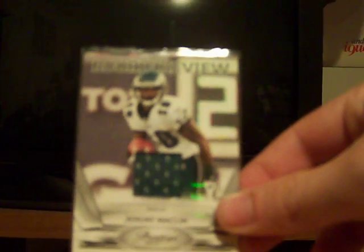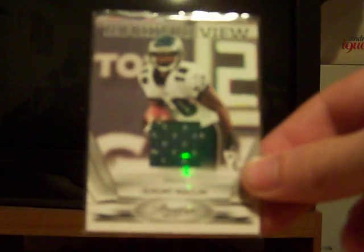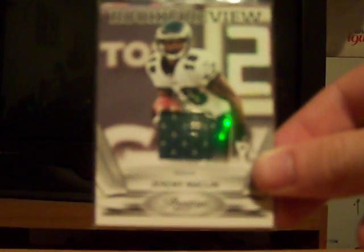This is from a trade I did — I forget your name, sorry bro. I got this Jeremy Macklin Rookie Review Jersey, which is actually the third of that same exact card I have, and this Maurice Jones Drew autograph. He was really looking for a Sean Jackson autograph and I had a bunch of them so I hooked him up.